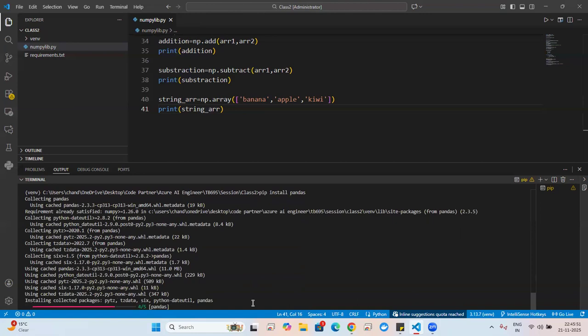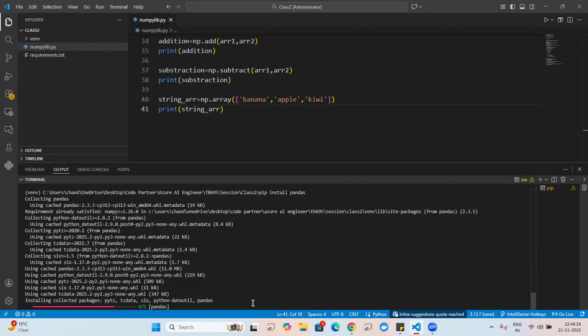Now I am using pandas here. Pandas is used for analysis and data manipulation.